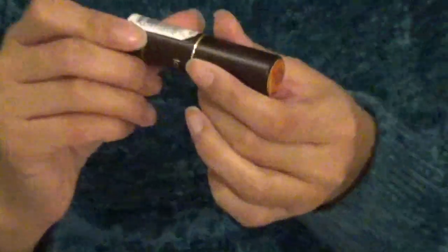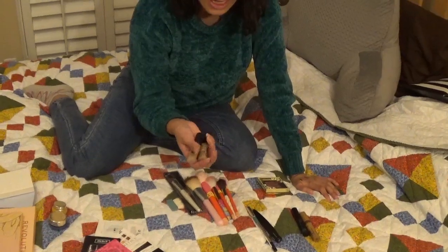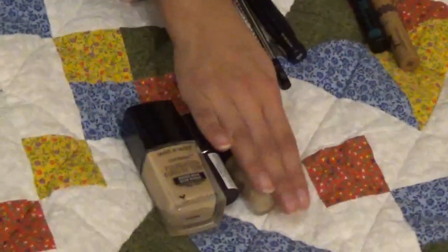This is from Tarte. It is the Clay Stick Foundation in Tan Pumice. I got this as a Sephora extra thing that I could get. This is the coloring for it. It just looks a little too, I wouldn't say dark, maybe bright on my skin. And I never reach for it, never really use it, so it needed to go. And then these are just two Makeup Forever samples that honestly, I don't really think I'm going to get a chance to use, and they don't really look like they're going to be my color, so they are also going.